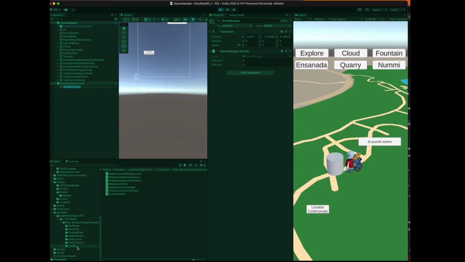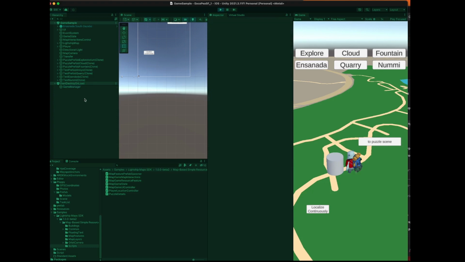So whenever I type game manager class in the maps script folder, it couldn't find it because it hasn't been compiled. If anyone knows how to get around that, please let me know.